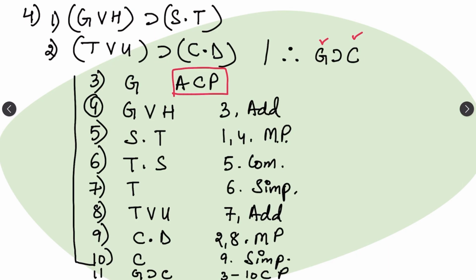Now यहाँ पे if you see, आपके पास अगर G मिल गया, तो it would be very easy to get H. So you can just simply add H and you'll get S dot T, and वहाँ से आपको T मिल जाएगा. And once you have T, you can again add U, and then you can get C dot T. And then we need to find C, so आपका C आ जाता है. So by using CP. So again this is a shorter method. By using the rules of replacement and inference, अगर आप same question करते हो तो it will take मतलब a few more steps. So ACP से आपका easily solved हो जाता है comparatively.